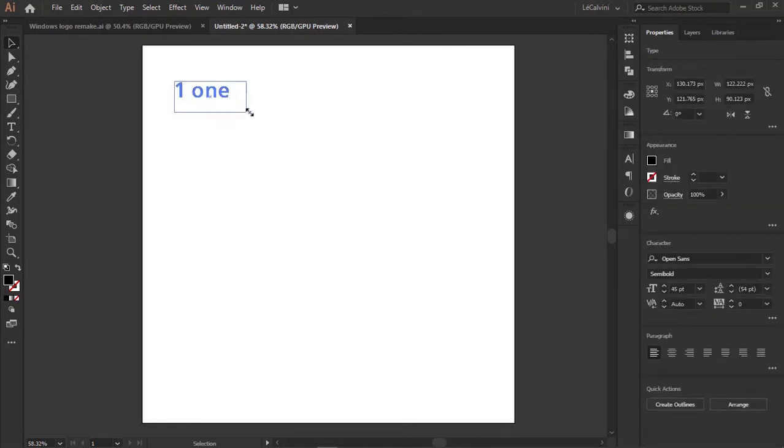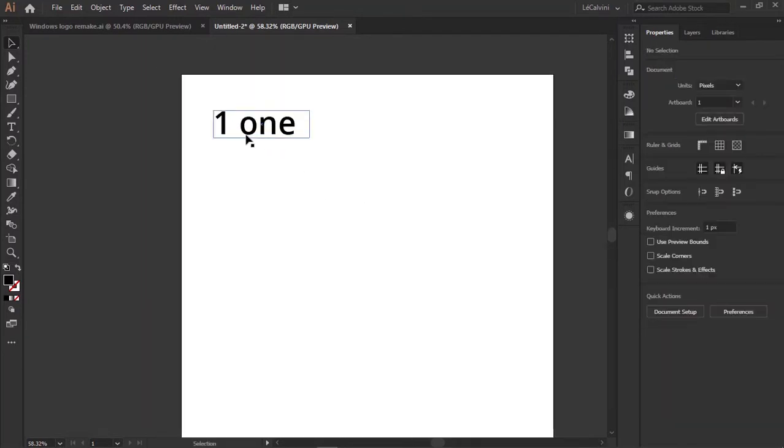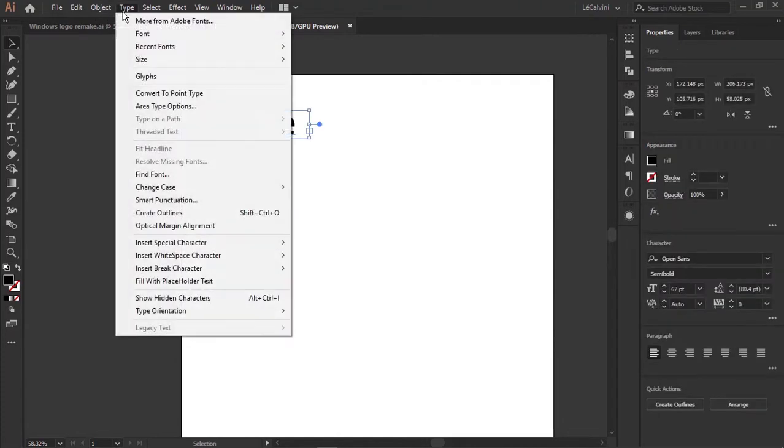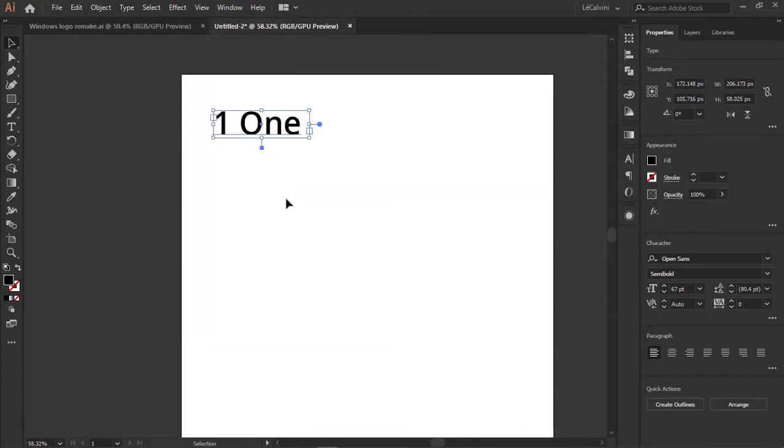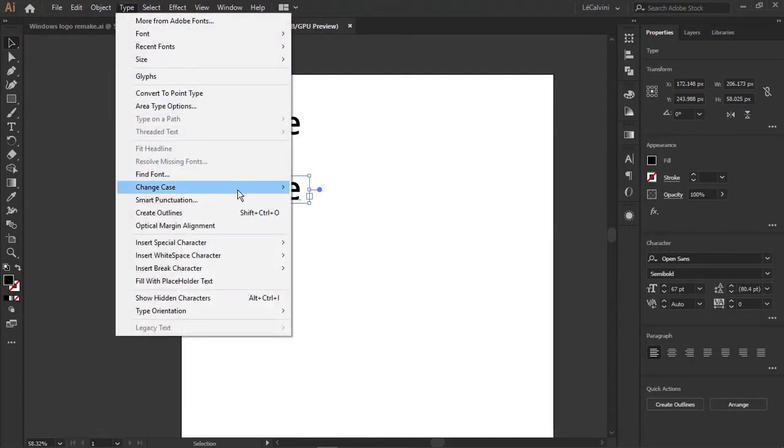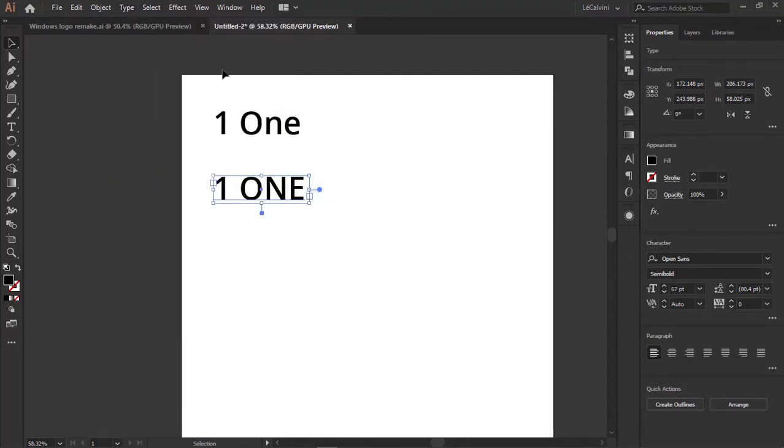Increasing something like that. Go to type and change case. Let's try the title case. Let's try uppercase.